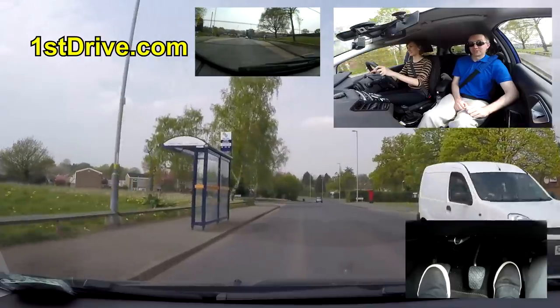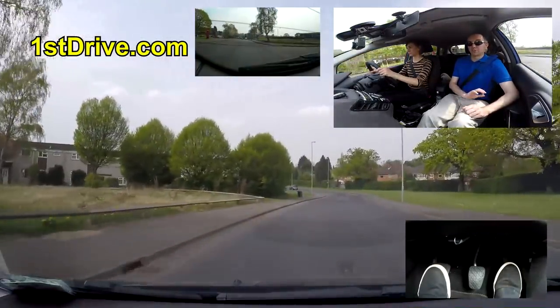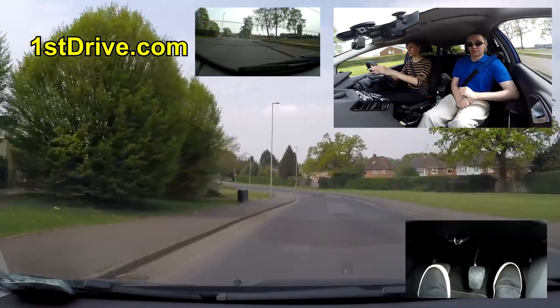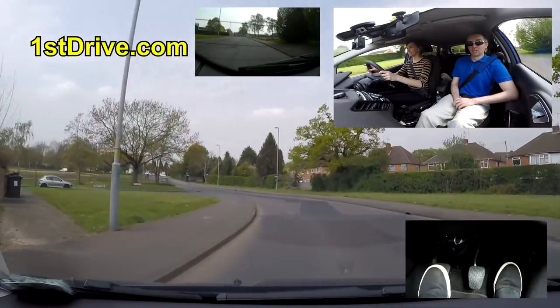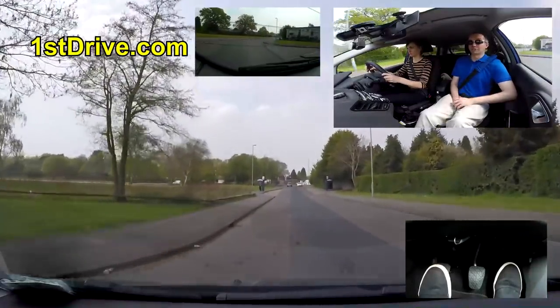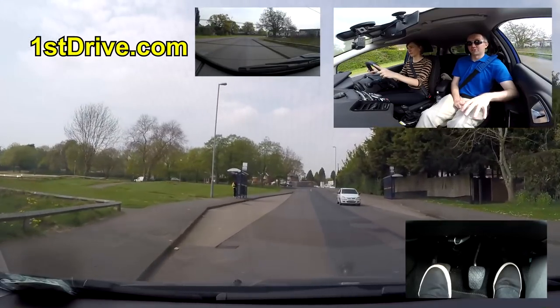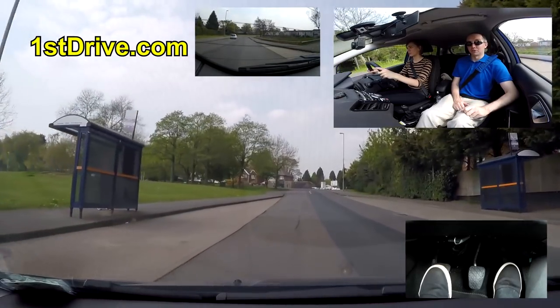That felt so smooth, that was very nice. That was good because your braking was more progressive, you didn't suddenly brake. It's what we call a stab if you stab the brake when it goes down suddenly. So the end of this road is the one I mentioned, it's very steep. It doesn't look it here, but it's very, very steep. Don't worry too much about the side road because it's been knocked down for development, so not too bothered about that.